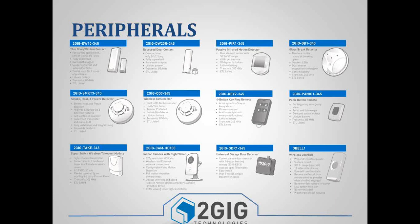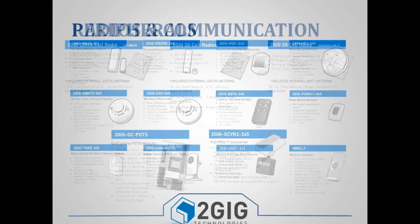There's thin door window contacts, there's a recessed door contact, a passive infrared motion detector, glass break detector. With the new smoke, heat, and freeze detector, you have the ability of programming it as either smoke only, heat only, freeze only, or any combination of the three. You've got your CO detector, key fobs, single button panics, TAKEOVER module, which we'll actually spend a little bit of time on. We did just recently release an HD video camera that supports 720p resolution. So you do have a good range of devices and peripherals and accessories.